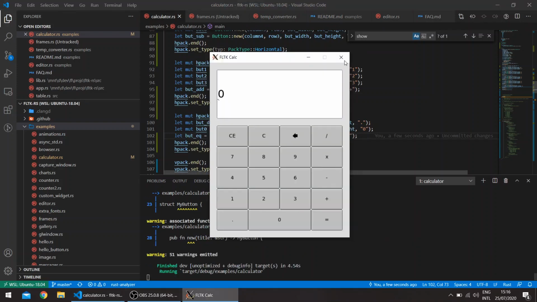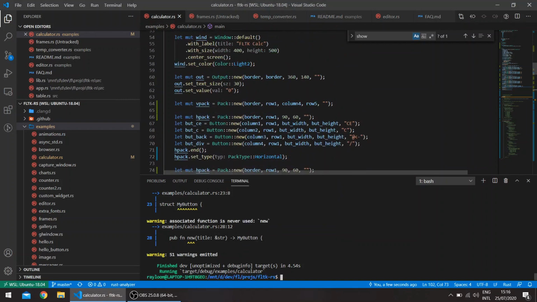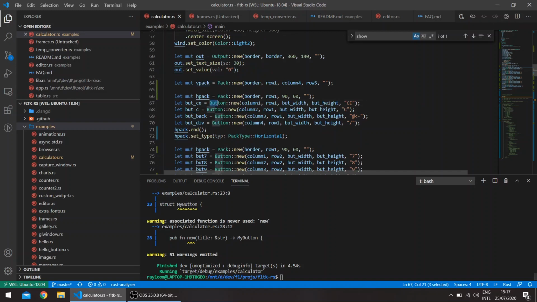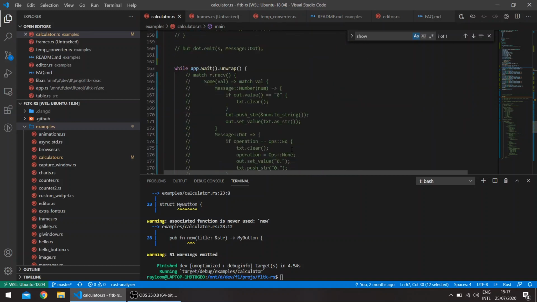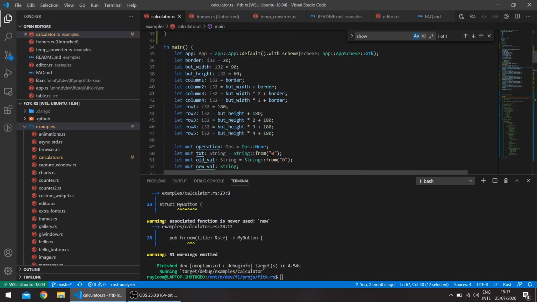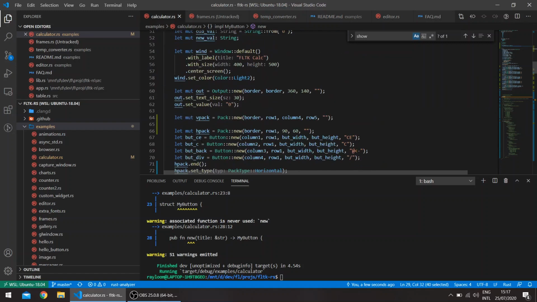Okay. So now we'll try to replace these with our button basically. So if you go here, button new, okay.